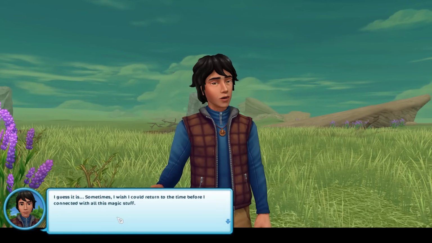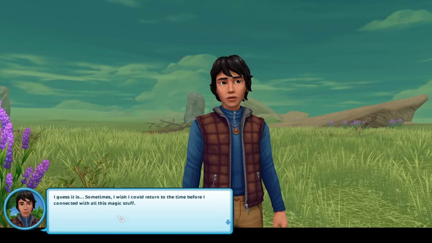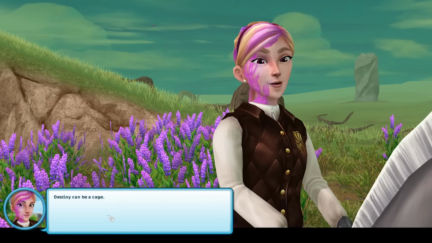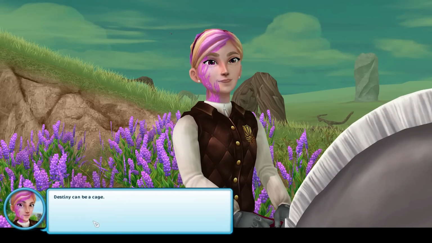Sometimes I wish I could return to the time before I was connected with all this magic stuff, and I can just sit and game all day. But this is my destiny. I have to put it towards a good cause. Destiny can be a cage, or a pink crystal, in my case.